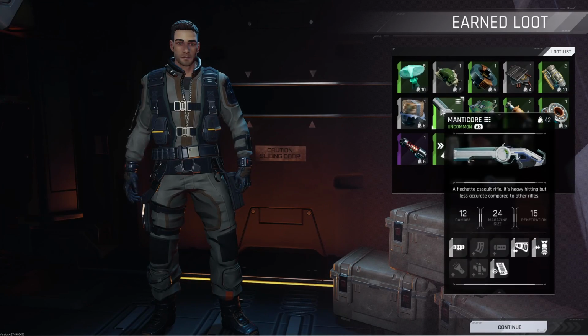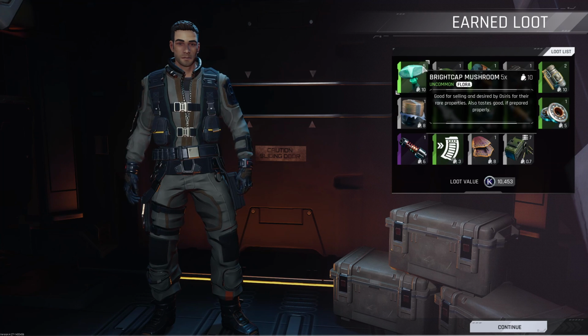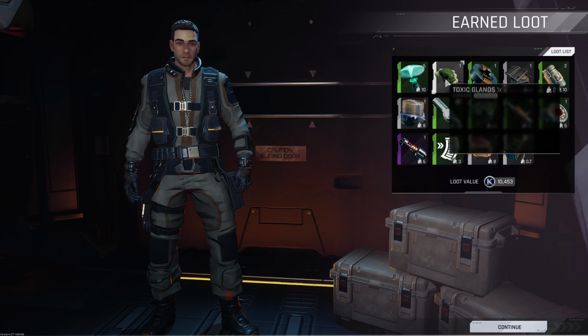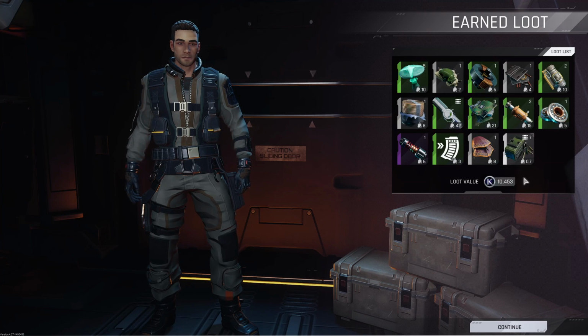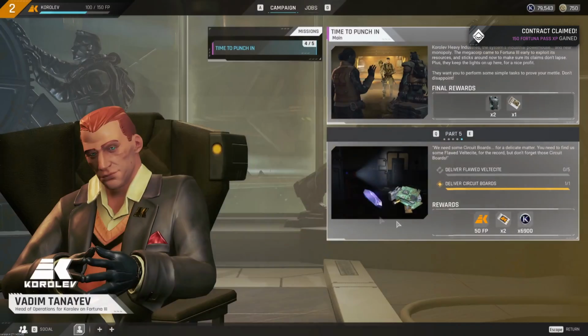Alright, so we got the manticore, huge. We also got our circuit board, along with another 5 bright cap mushrooms. I only picked up 5 because I'm positive we only had 5. Another toxic gland, very nice. That there is time to punch in, done. I knew you'd get that done. Hey, we got a green helmet from it.